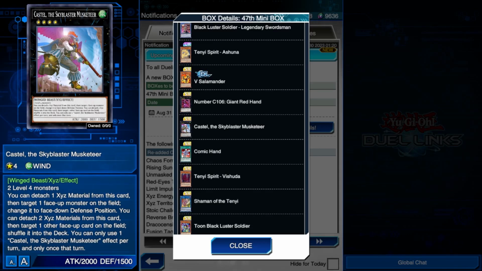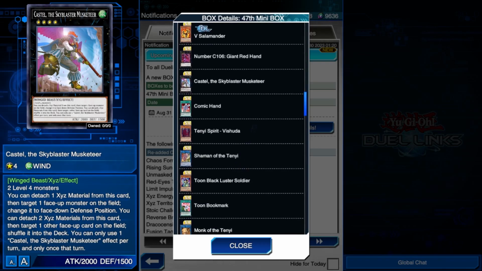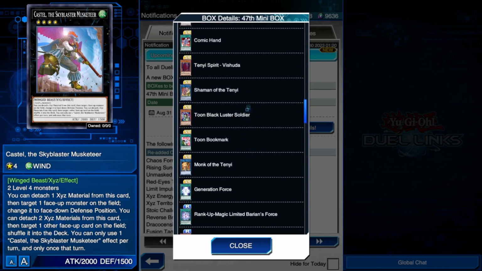But I'm not sure it'll completely replace it just because this one can't target face-down monsters, which are sometimes an issue if you want OTK. But I think you might be able to play both if you have the space for it. But yeah, Castel is really good.